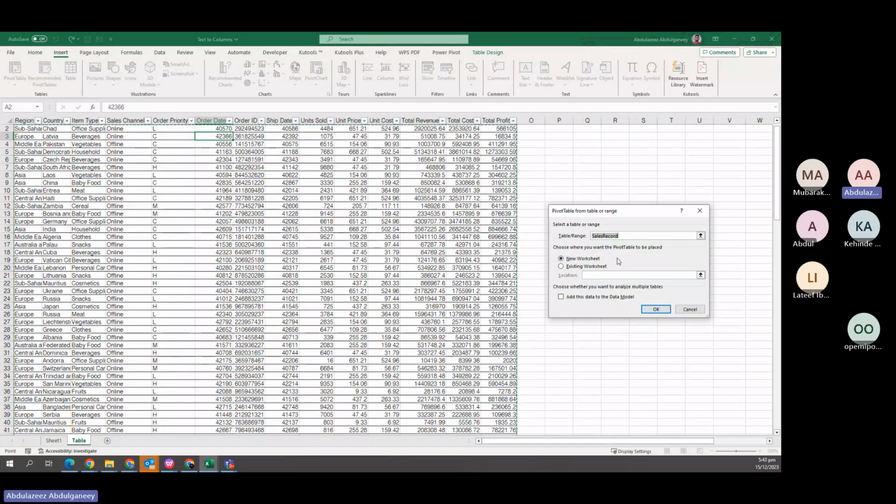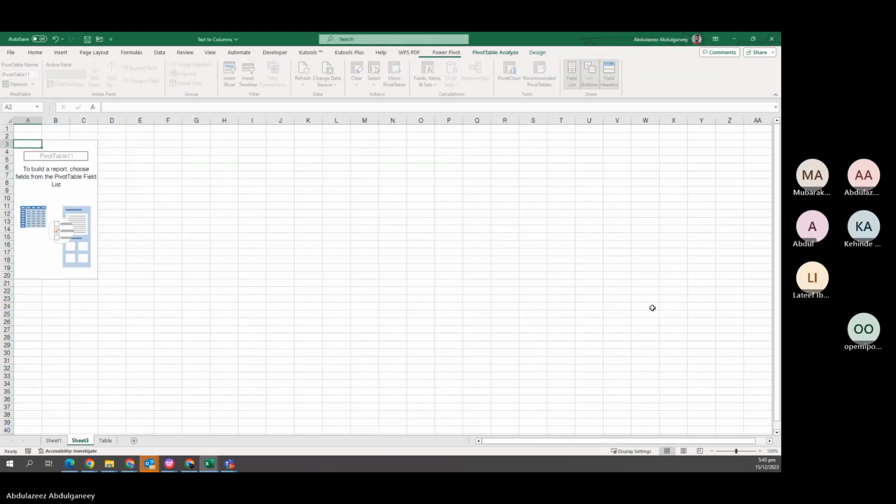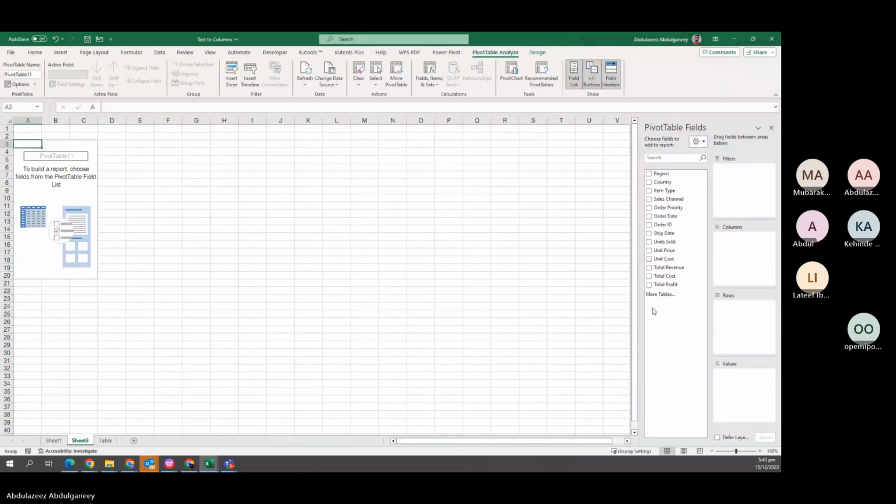I want to summarize this table on a new worksheet, rather than on the existing sheet that you have. So I click on OK. Then this comes out, and your pivot table is ready to summarize your data sets for you.